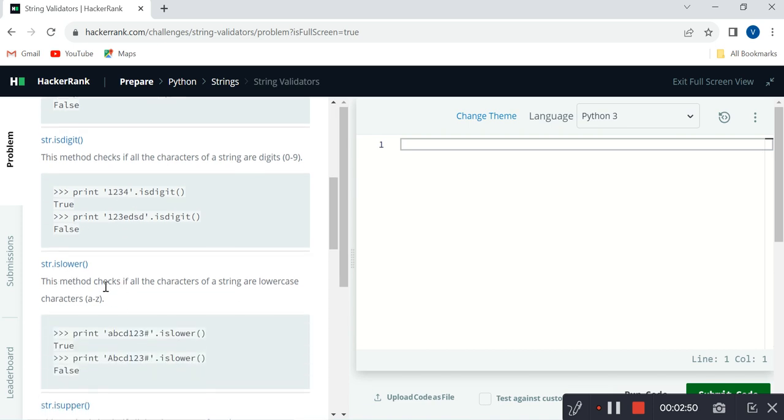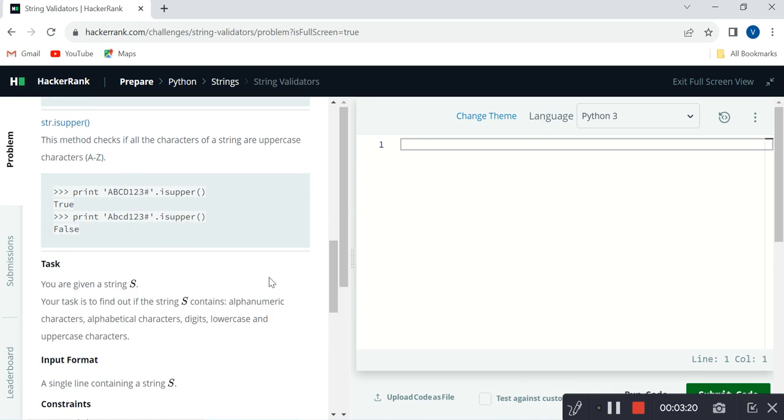In islower(), we simply check if the given characters are lowercase or not. So only small a to z is present here. One thing, we don't have a problem with other characters present in the string when validating islower(). The main criteria is whether the alphabets are in lowercase or not, and the last one checks whether the alphabets are uppercase or not. These are the string validation inbuilt methods.